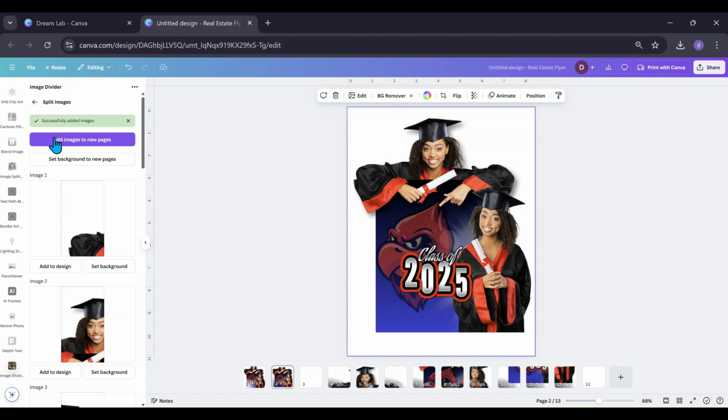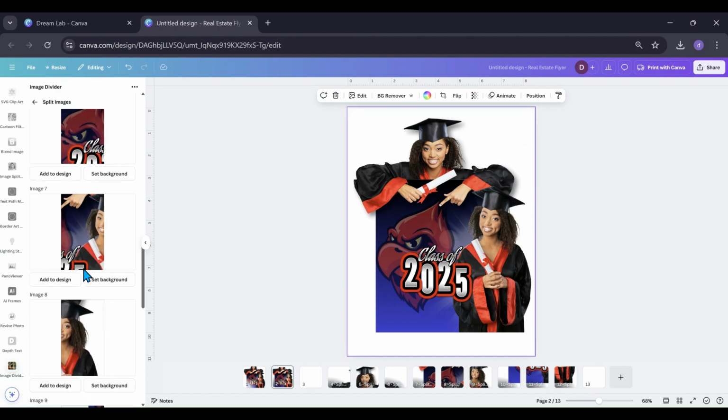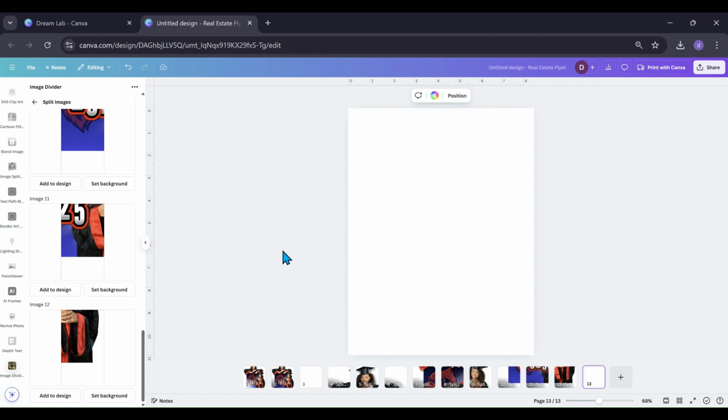And it's the same as before. You can add all the pages to here, and it'll show you what all the pages are going to look like. And then you can just put them all together once you print it, and then cut around on your foam board to make your large cutout for your party, your graduation, whatever you need it to do. And that's how easy that is to do in Canva.